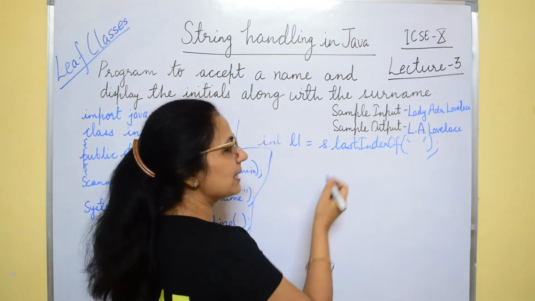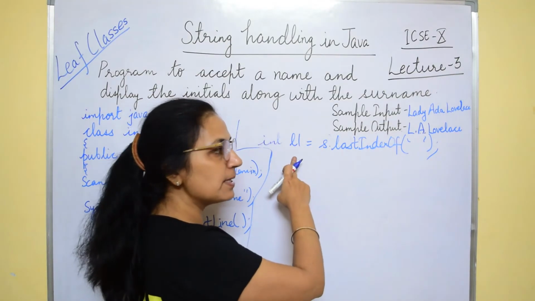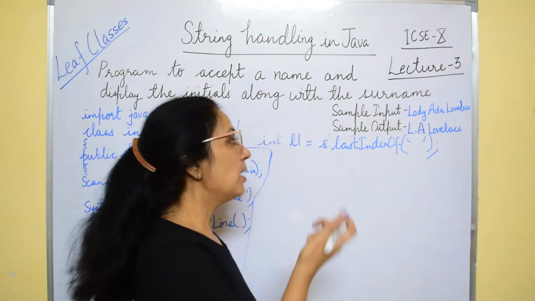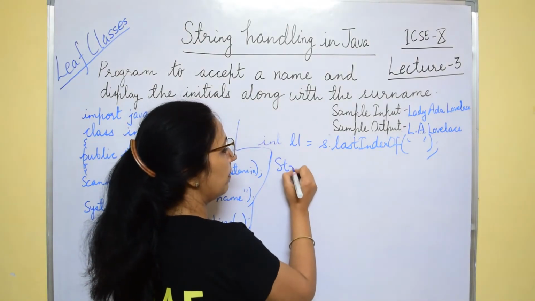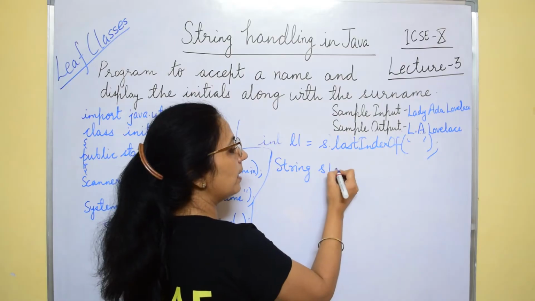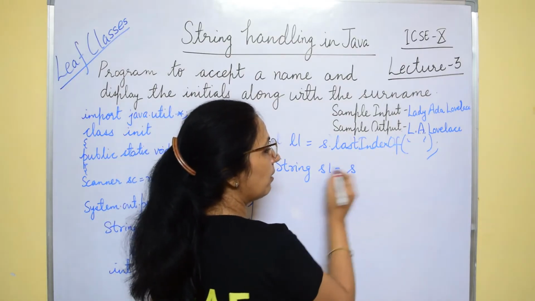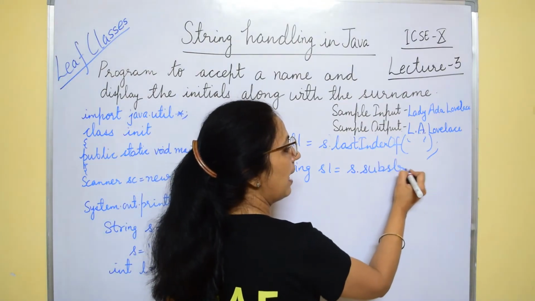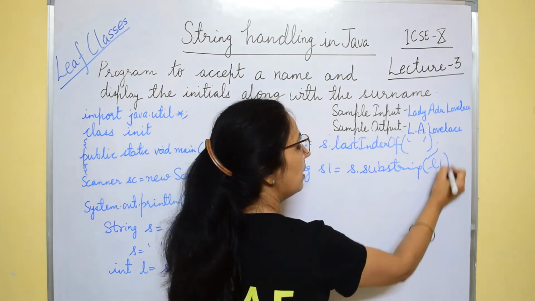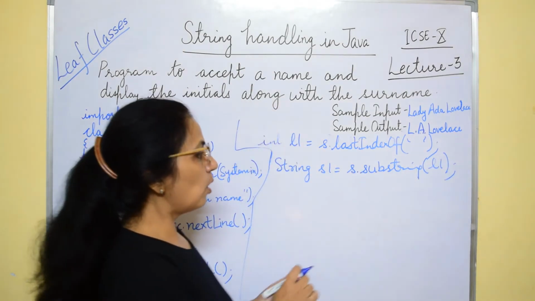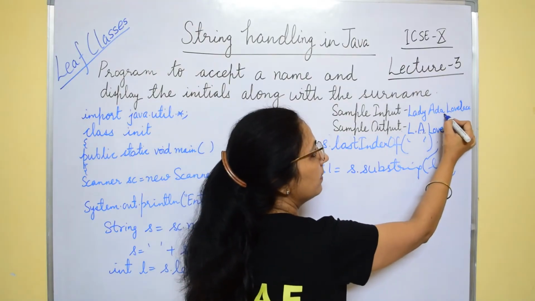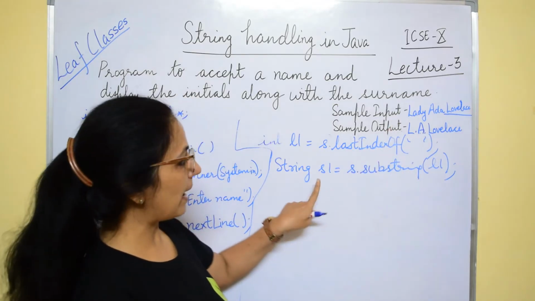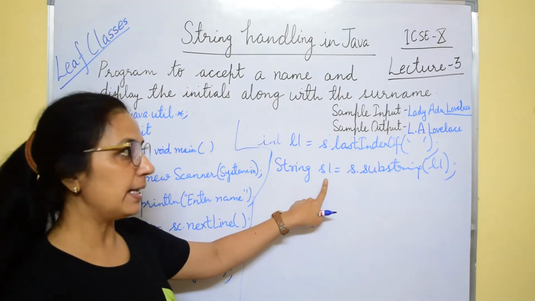Now we have to extract all the characters from this space position till the last index number. So the extraction is a string. Here we'll take another string variable, say s1. s1 equals, from which string do we want to extract? s string, dot substring, and what is the starting number? Starting index number is L1. So if it is the example, then from this space till the last index number, all the characters will be extracted and stored in the variable s1.